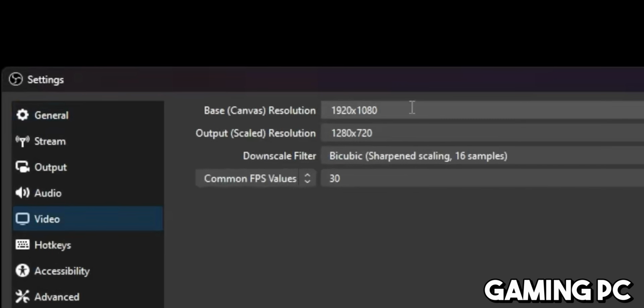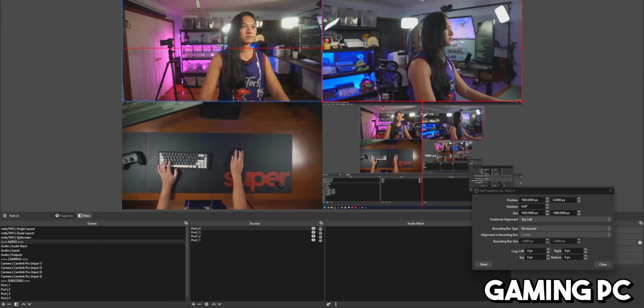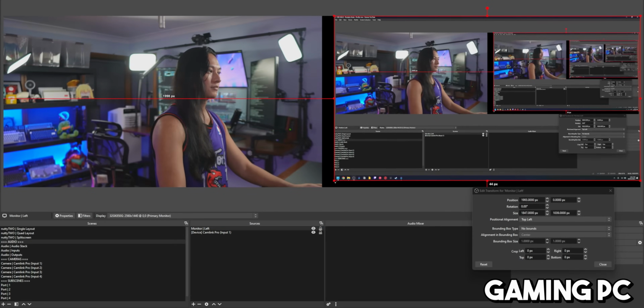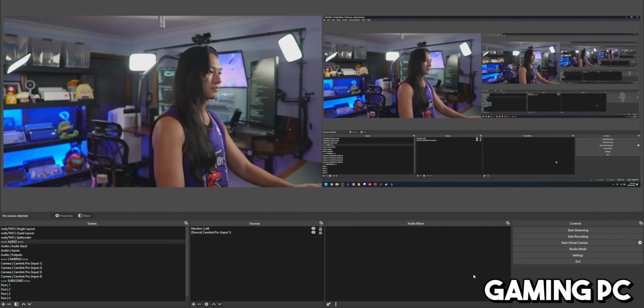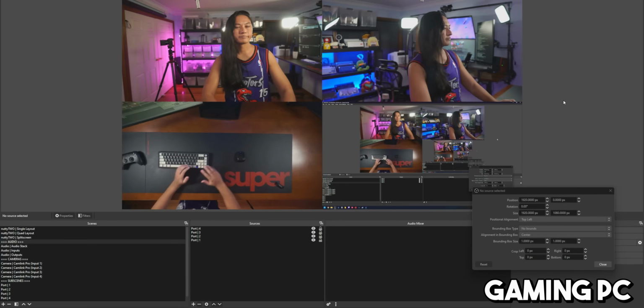So I've set up a 4K canvas, which is exactly 4 times 1080p. What that allows me to do is position all of my cameras and my gameplay in each of the four quadrants. Now, if you only have one camera and one monitor, like regular people do, you can just set up a 2x1080p canvas, but I have multiple cameras, so I set up four. Okay, so we've got OBS set up here. How do I get that video over to the streaming PC?